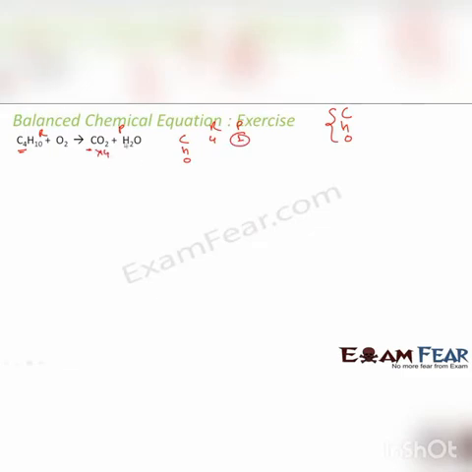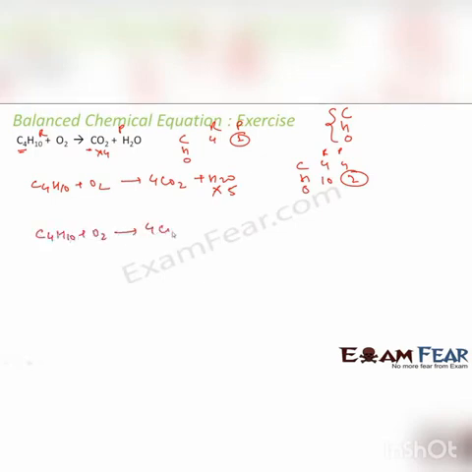So let's multiply this with 4, right? So you get 4. It becomes C4H10 plus O2 gives 4CO2 plus H2O. Now let's again compare the numbers here. CHO, this becomes 4, and in the product we have 4. The carbon is balanced. Next is hydrogen. We have 10 here. We have 2 here. Correct? So that means we multiply this with 5. So what you get is C4H10 plus O2 gives 4CO2 plus 5H2O.